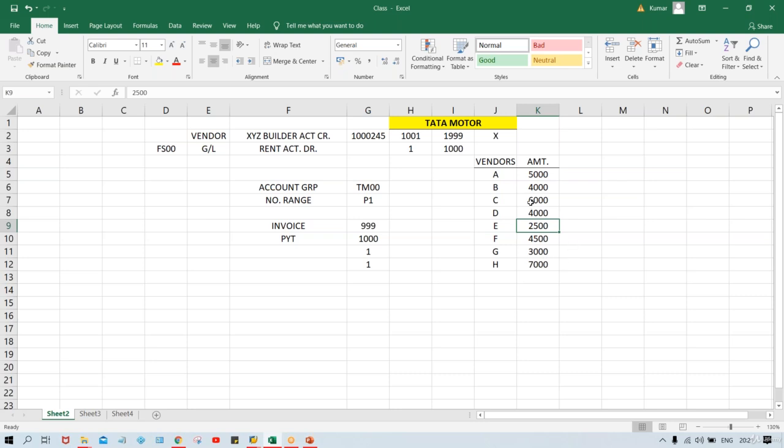If you have to calculate the total payable, what is happening, guys? Simply we are going to add them up: 36,000 is the total payable amount, right? 36,000, that is the total payable amount. So what will happen, guys?